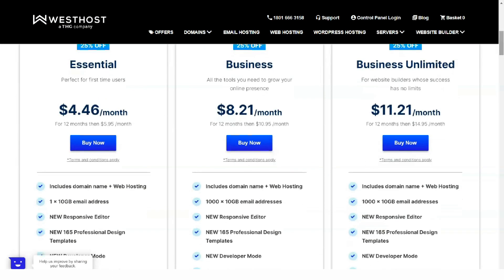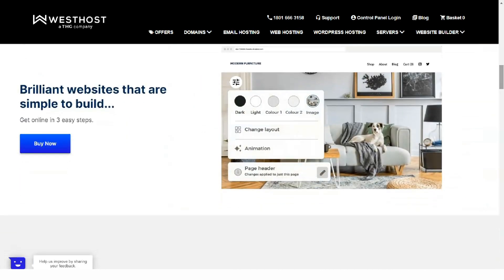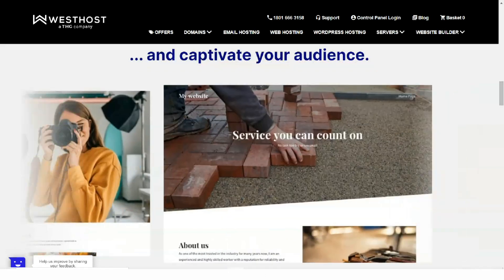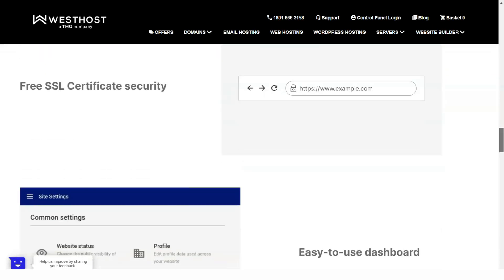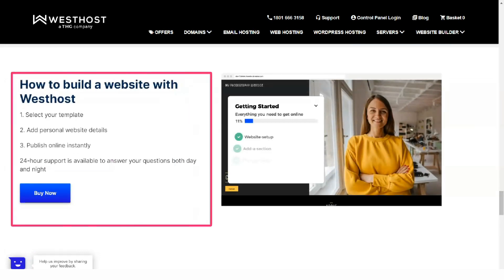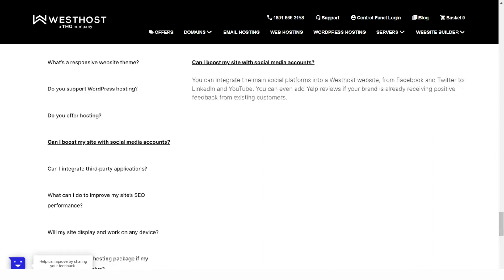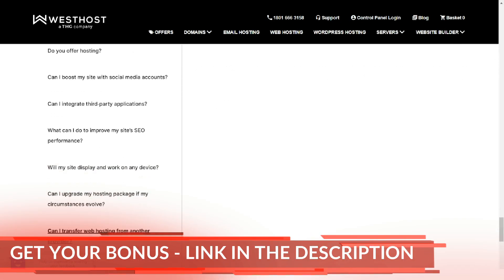Shared plans, which Westhost calls web hosting, host multiple websites on the same server. These websites share the server's computing resources, saving the web host money. While shared hosting is a great starting point, it usually has limitations on speed and uptime. VPS plans are next in the chain and Westhost allows multiple configurations depending on your needs. Virtual private servers use a typical architecture but allocate your site a dedicated amount of resources, meaning you benefit from the cost-saving measures of shared hosting and get the resiliency of dedicated hosting.